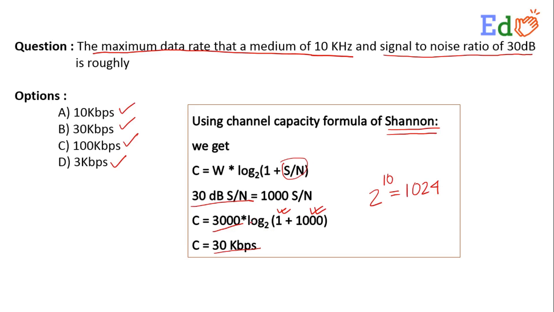30000 means 30k, so 30 kbps will be the answer. So in this way you will be going for answer number B, option answer number B, and our answer will be 30 kbps.